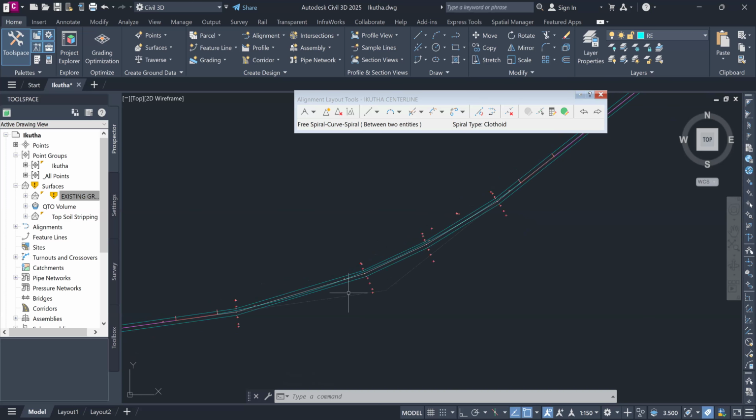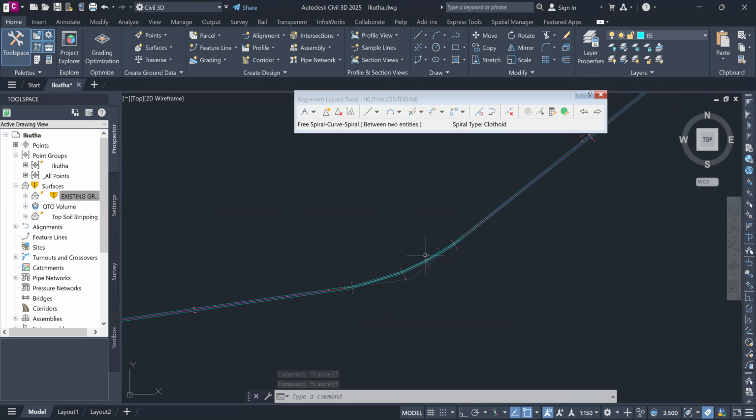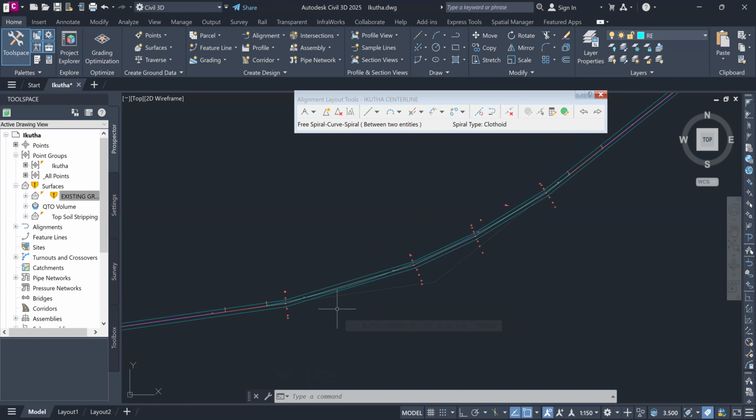And obviously the radius is within the standard, so there is no need adjusting the super elevation. Where we have the radius going below the standard, then there is the option to adjust the super elevation. In other words, the radius is inversely proportional to the super elevation.